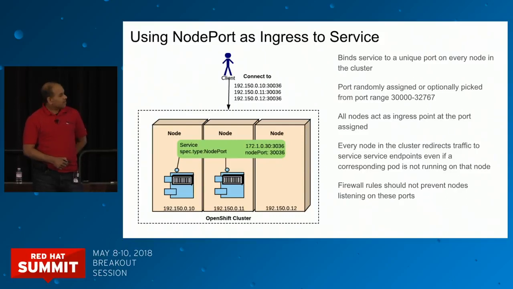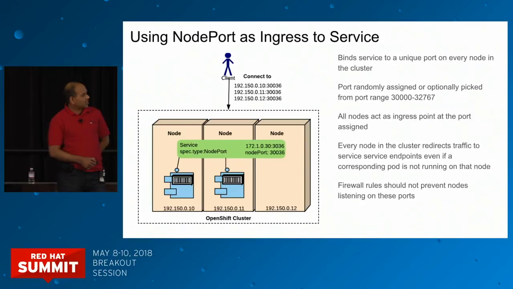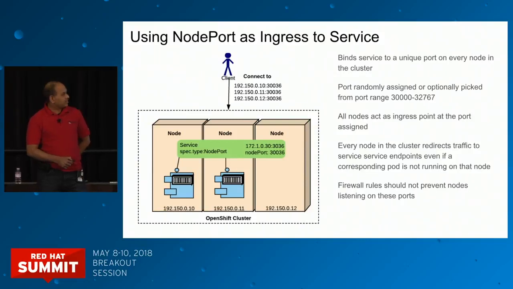When you create a service, you define the type as node port. When you do that, what OpenShift does is when it brings up this service, it allocates a port in the range of port 30,000 to 32,767 on every node on the cluster. So one of the port numbers is blocked across all the nodes in the cluster. When you make a call from outside, you can make a call to any node's IP address, either this IP or this IP or this IP. If you make a call on this port number, it gets redirected to this service, and from there the traffic reaches the pods. This is one of the approaches.